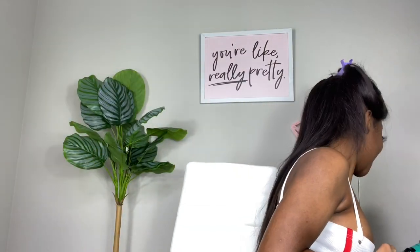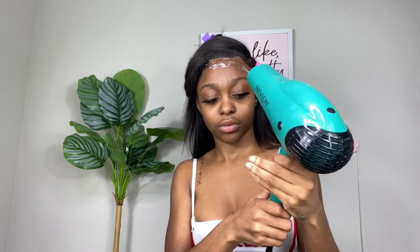I'm taking a Q-tip and a little alcohol just to get that glue off of that lace. You definitely want to get that off of there, because when you stick it down, it'll look white and nasty. I'm steady talking. Come on, girl. And I'm just going in and blow drying it on a cool setting.